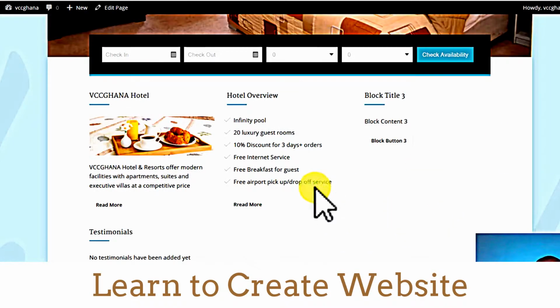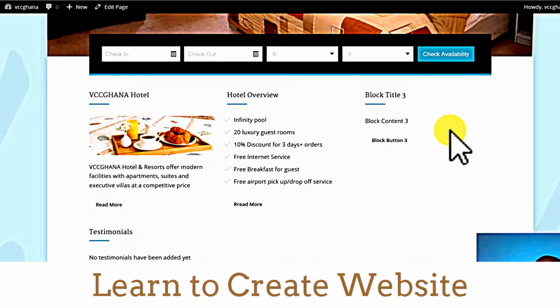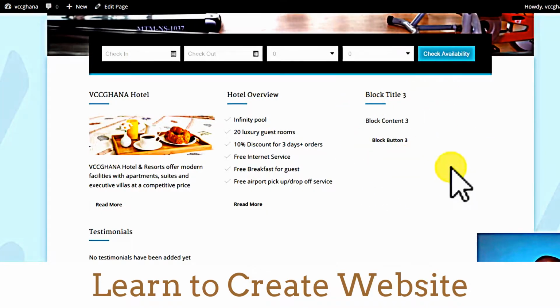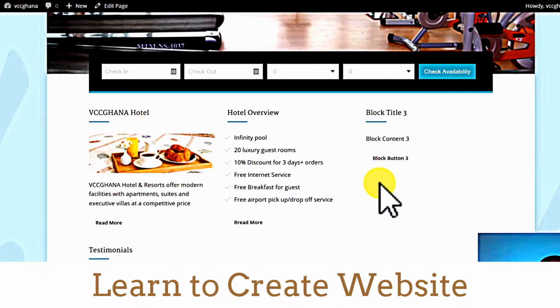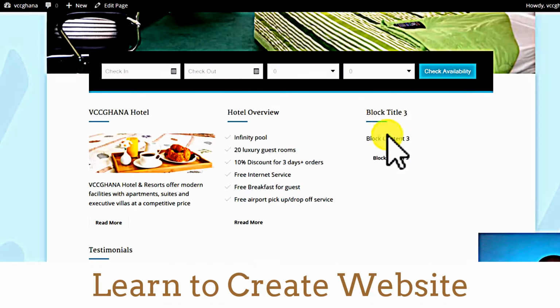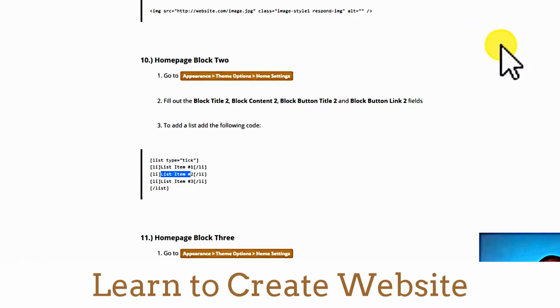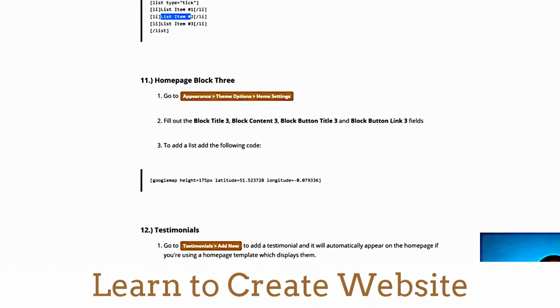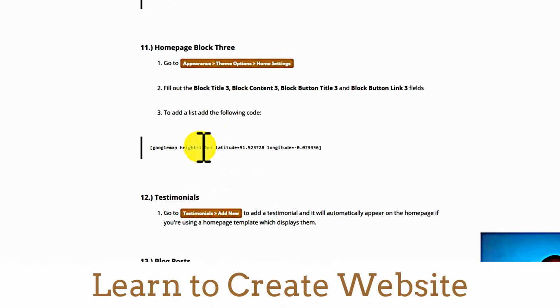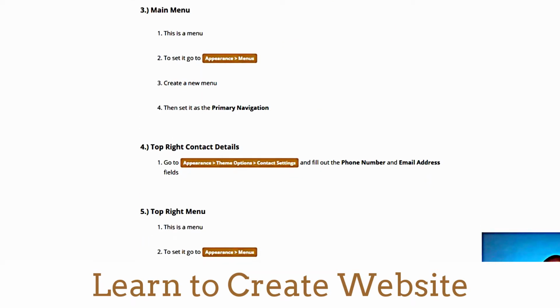So you can see the hotel overview is there. Everything is taking shape now. The last one I'll do here, I can decide to put a video here, maybe on the slide of the hotel. But let me still go by my model and put direction to the hotel on Google Map. If we go back to our tutorial here, that's page 11. This is where we'll have our Google code. You've seen it. Okay, so I'll just copy our code and paste it.